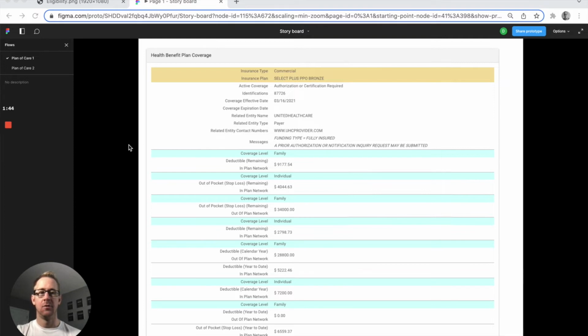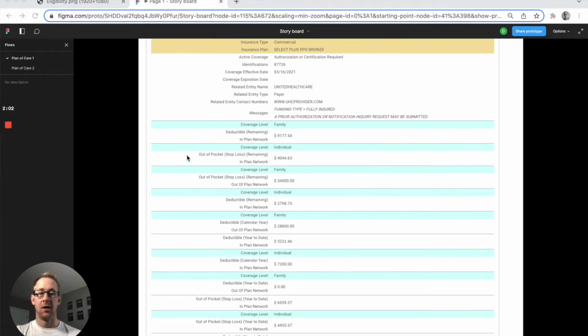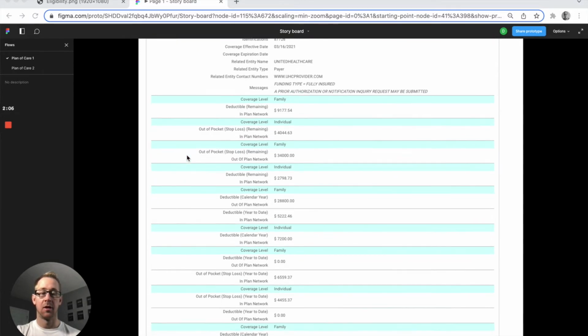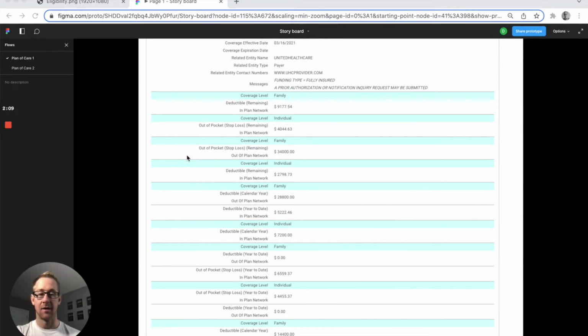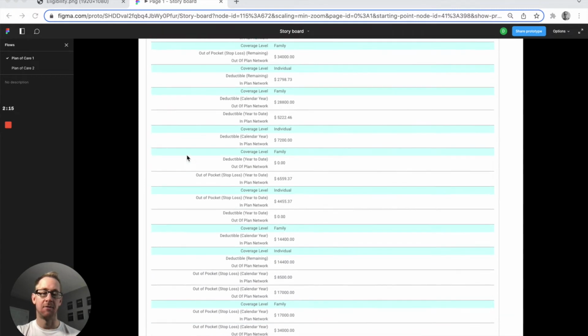I'm going to go through these briefly. Obviously, you can stop the video and look at it in more detail, but I just want to scan through and show you some of the information you're going to get back. It's going to show me the name of the plan, when the coverage effective date has started, as well as some general deductibles, in-network, out-of-network, where they're currently at in the process versus what their plan is. So this may be helpful for some price estimates.